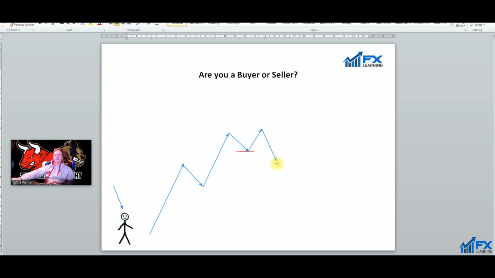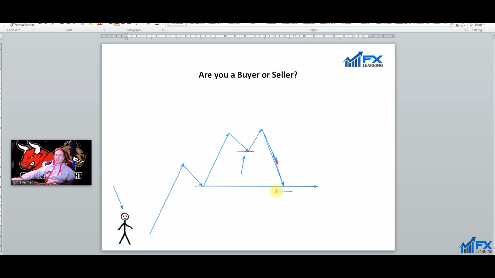And price has reversed on you. Okay? Price comes all the way down, I'll make this a different color now, and EURUSD comes all the way down to this area here, the previous support line. And you decide, you know what, I took a buy here and it didn't work. I got taken out, I lost the trade, but price has come back down to this support line. I'm going to buy again because this is the right thing to do. I'm going to buy with the trend because that's what you should do. Trend is your friend.